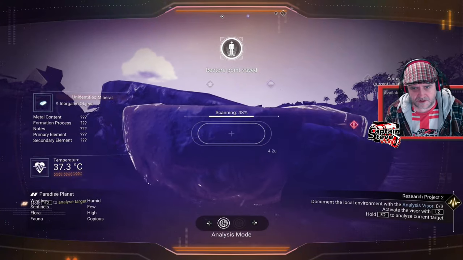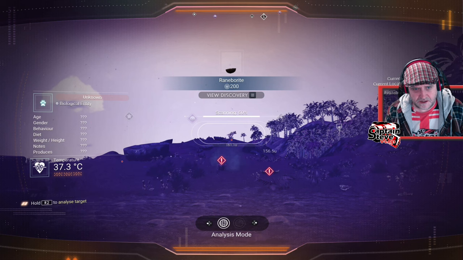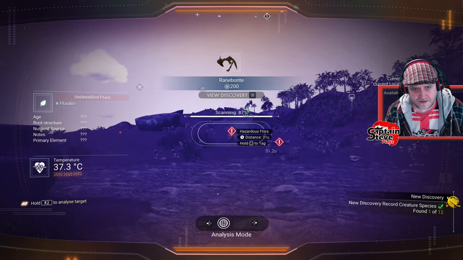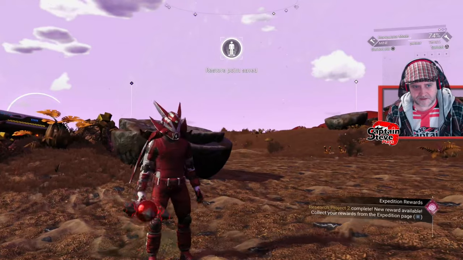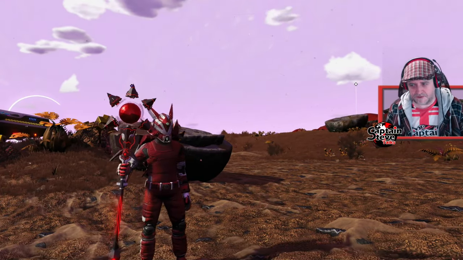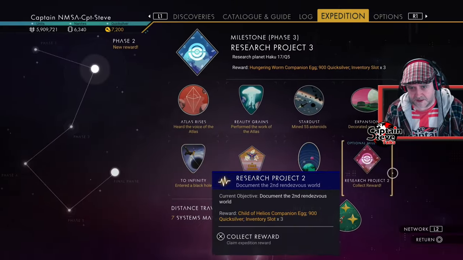Let's scan this rock. Scan that little creature. Scan a hazardous flora. Scan another hazardous flora. Oh, we're done. We only need to scan three things. That's it. Sweet. Well, everyone likes a freebie. It's close to being free. It's not like I had to do much.